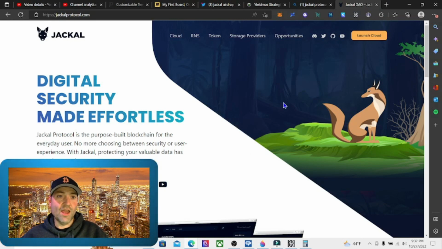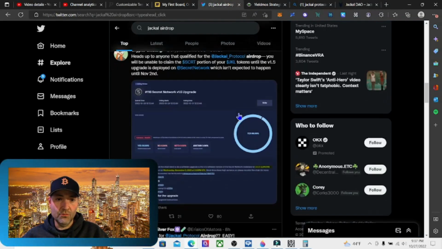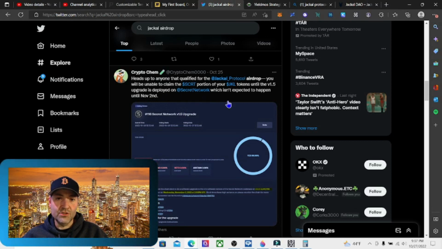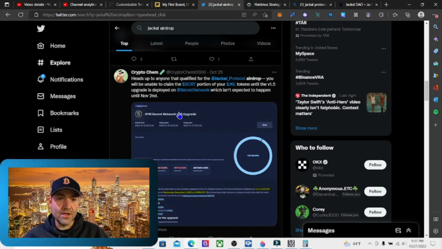This airdrop is Jackal Protocol. To get the airdrop, you had to do nothing. It was airdropped into your wallet if you were a staker of ATOM or Juno. If you're a Secret staker and you were supposed to get it, you will not get it until the Secret upgrade is deployed. It says you'll be unable to claim the Secret portion of your Jackal tokens until the version 1.5 upgrade is deployed on Secret Network, which isn't expected to happen until November 2nd. Credit to CryptoChem. I saw this on Twitter.